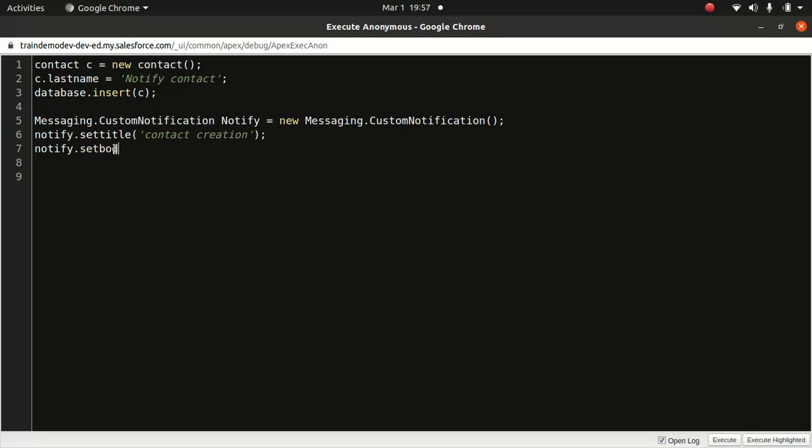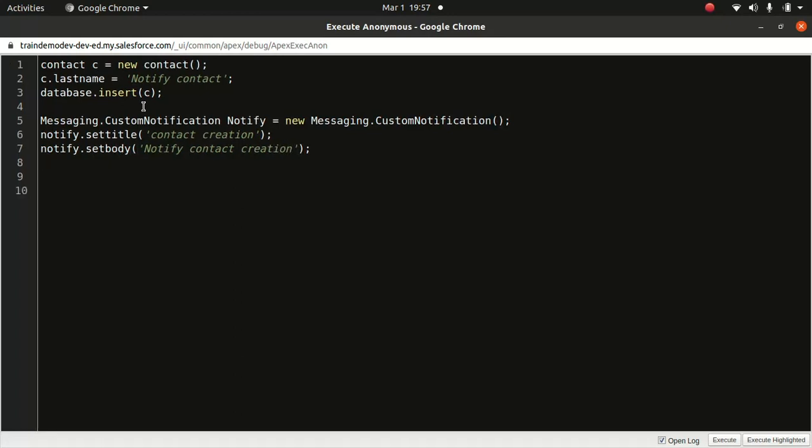So we're going to say notify contact creation, just a dummy body, because I'm just setting this name. You can put a meaningful name based on your requirement, but the purpose of today's demo is just to demonstrate how this works.